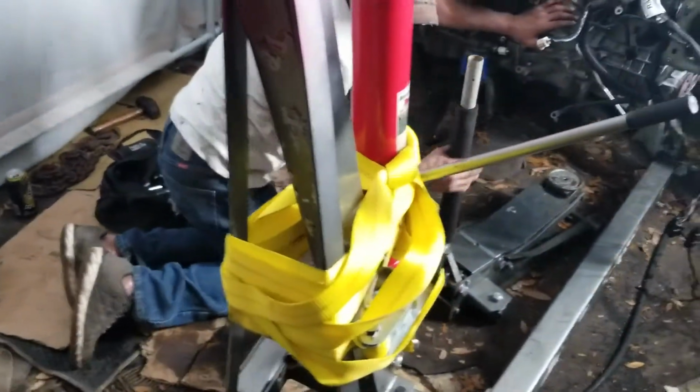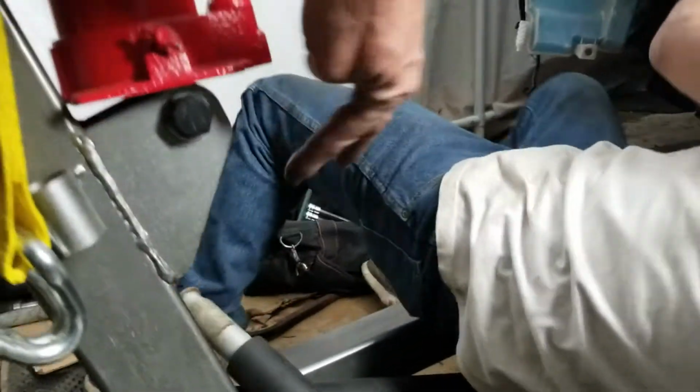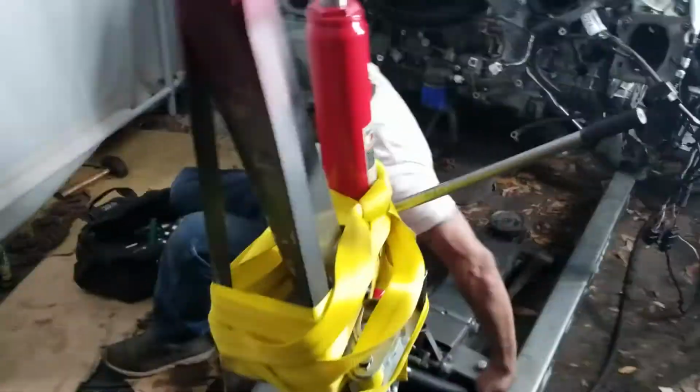Okay, you like how I fastened our jack to our cherry picker, guys? Nice. Alright. I bought it and it didn't have this part down here that bolts in. It was only flat. I was in a hurry. This is what it should have had, that I welded on there for a bolt to go through. That's the old one, but we made it work.